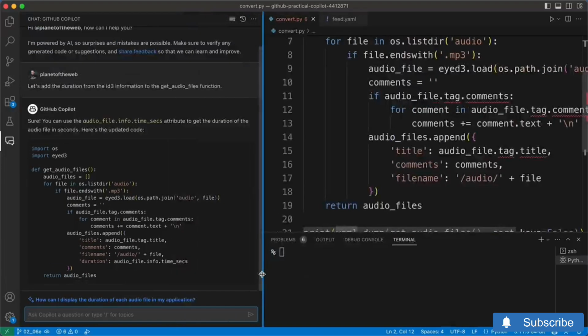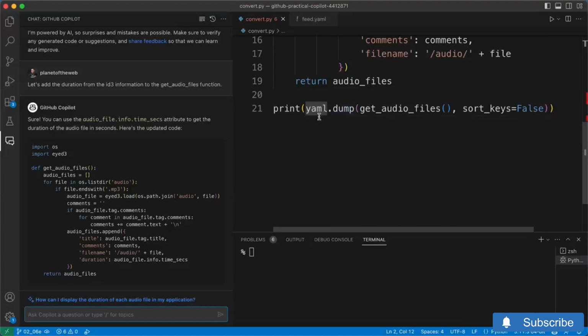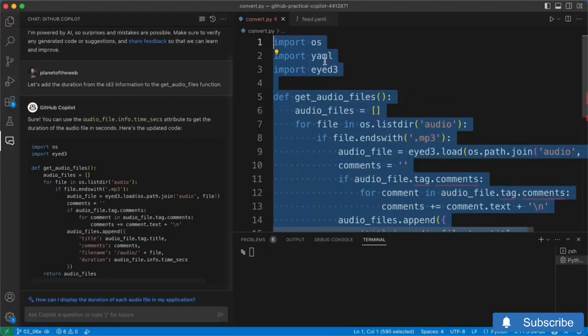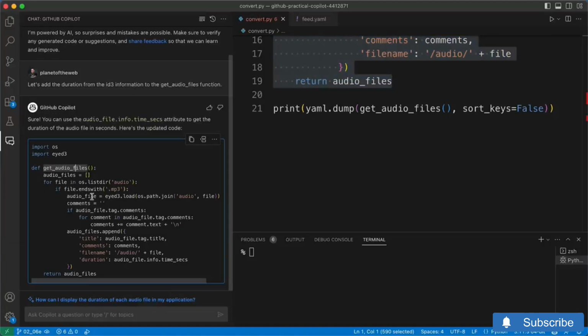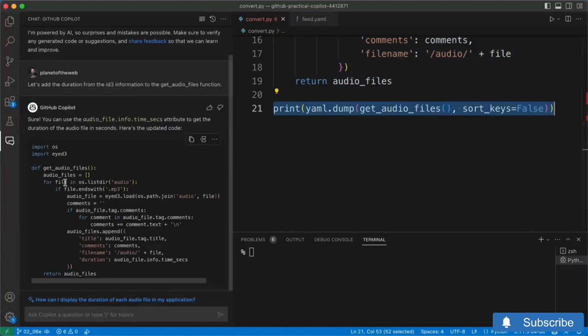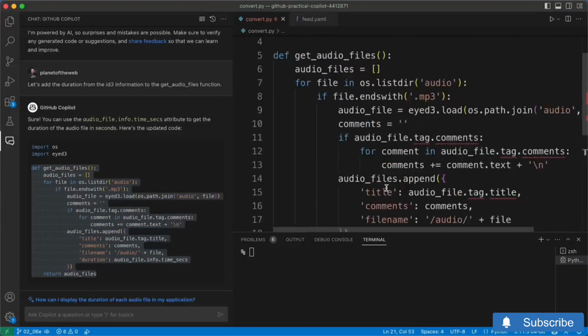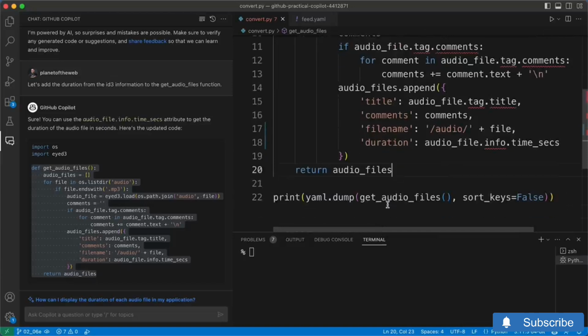Now, I think it did a pretty good job. Let's take a look at what happened here. It doesn't output this print YAML part. That's again because I didn't select everything, but I'm just going to grab all this. And it looks like it's also not, because it doesn't know about the YAML file. It didn't import YAML. So let's just go ahead and copy all this and replace our code. It's a little manual, but it's okay for this little piece right here.